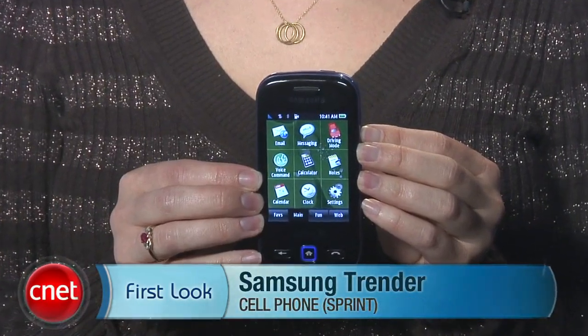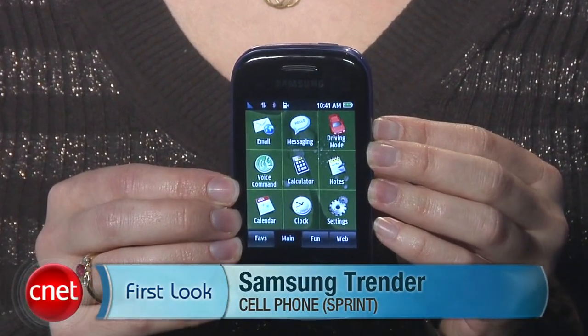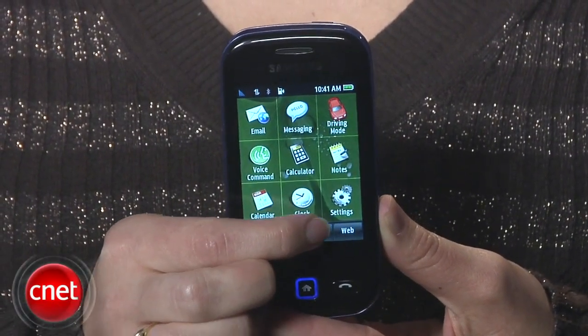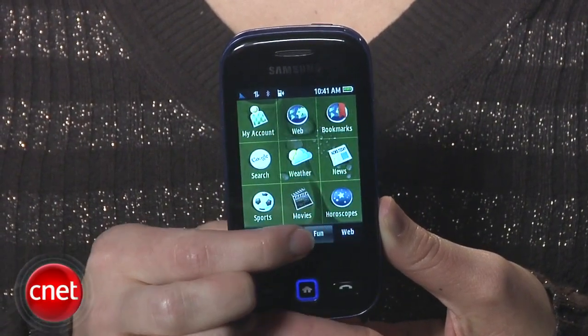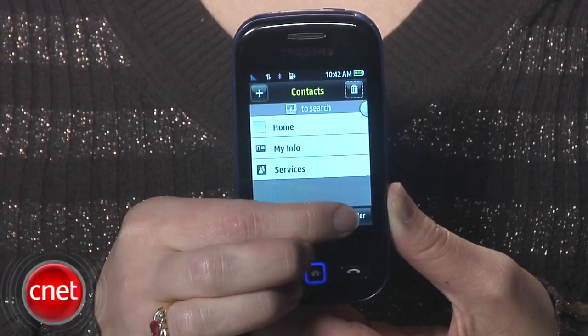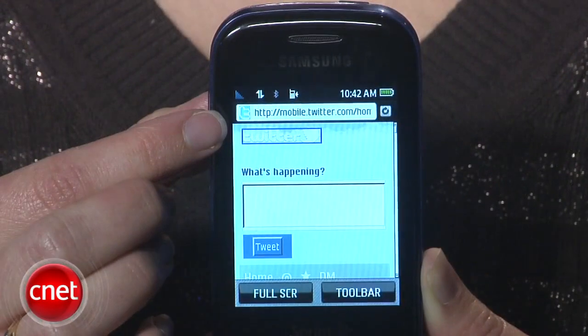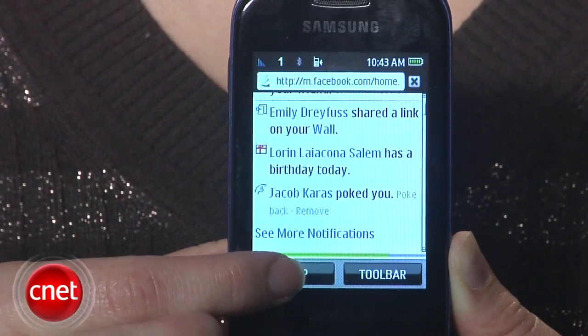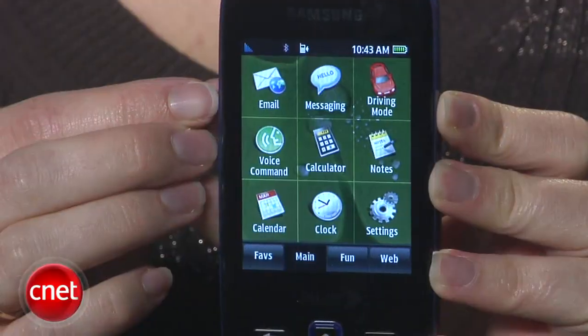I'm Jessica Dahlcourt for CNET, taking a first look at the Samsung Trendr. This is a new phone for Sprint, but it isn't exactly trendy. It's got a user interface that really takes me back — especially to the days when Samsung was really big into its proprietary user interface. There are tabs along the bottom and then grids to select the apps and phone features. These days we see mostly Android as the OS of choice for this type of phone. It's not the proprietary software that bugs me — it's some of the features. There is webmail on this phone, and the app is fine although a little outdated, but really the Twitter and Facebook apps aren't native. You have to reach them from the mobile web, and these days you have many more better options than this method. There is threaded messaging, which is nice.